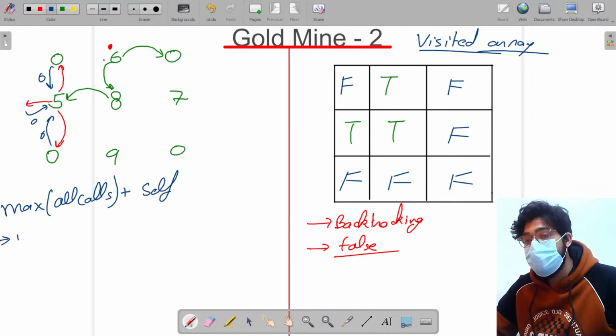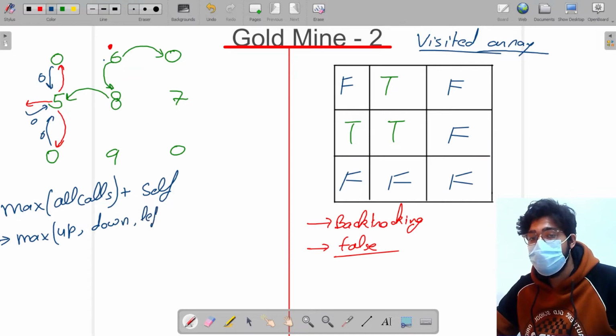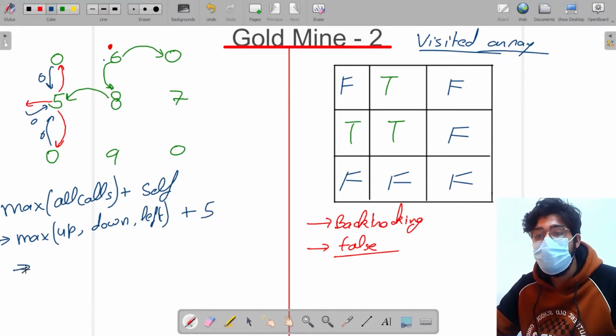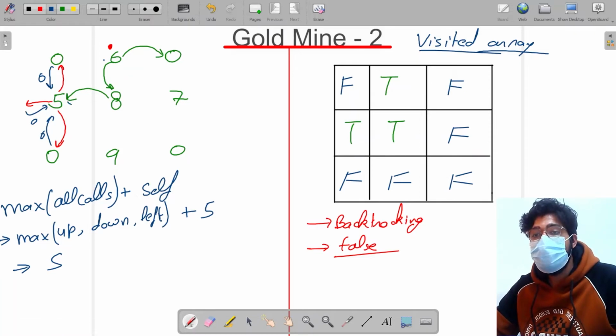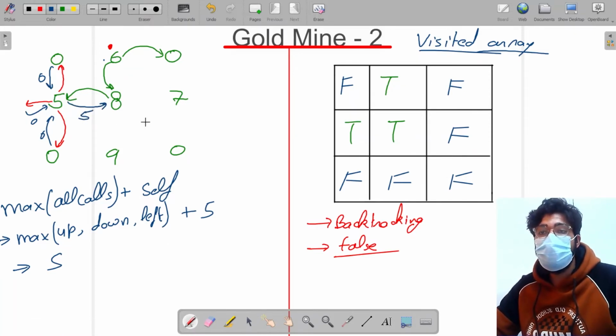It will return the maximum of how many calls are here. There is a call for up, there is a call for down, there is a call for left. So whatever the maximum I get from all these calls plus self. Self is what? 5. So what I will return from here is 5. And before returning, we have to make it again what? False.